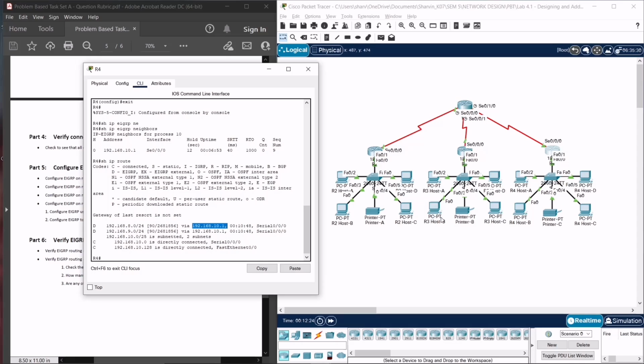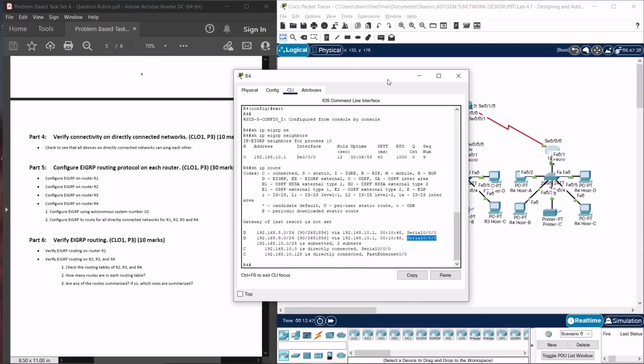The same goes for the R3 LAN, which is network 192.168.9.0, via the same IP address of serial interface 0/1/0 of R1, connected using serial interface 0/0/0 in R4.